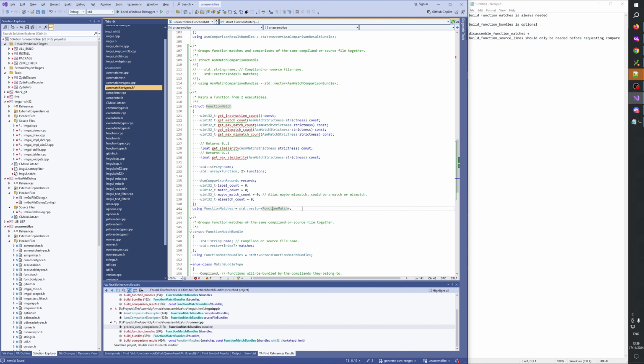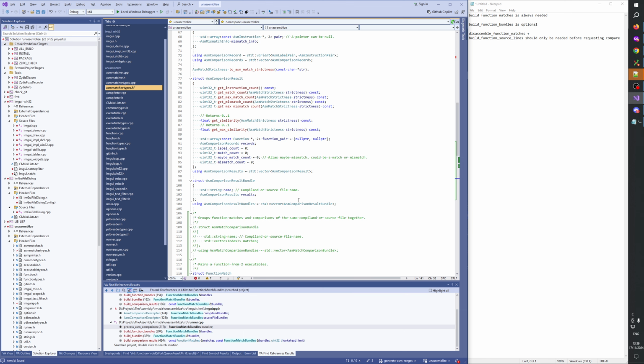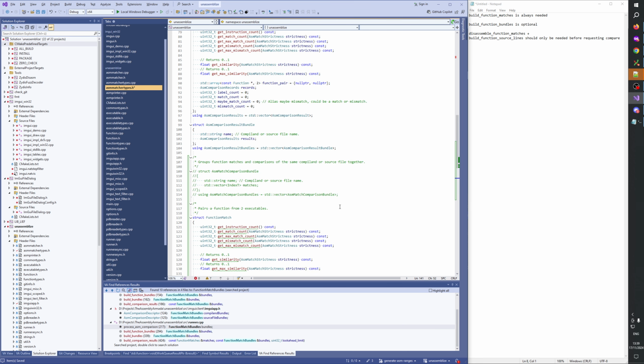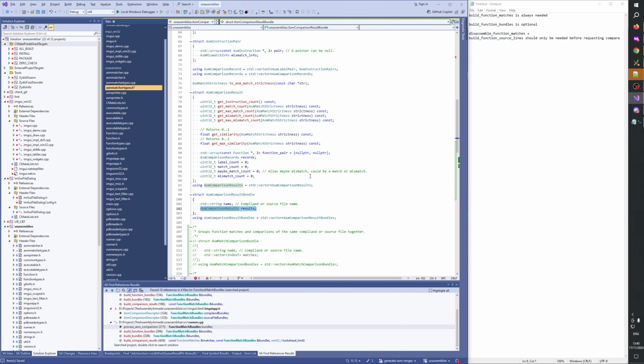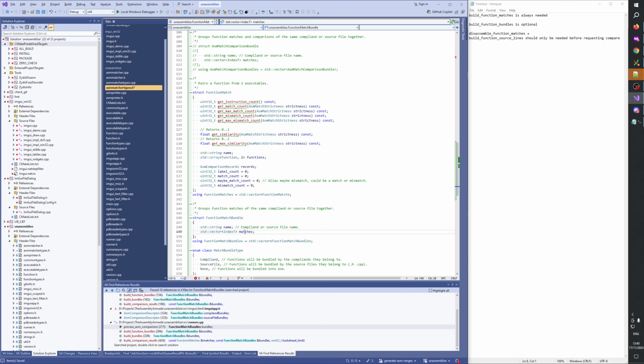Function matches. Okay, and then matches.